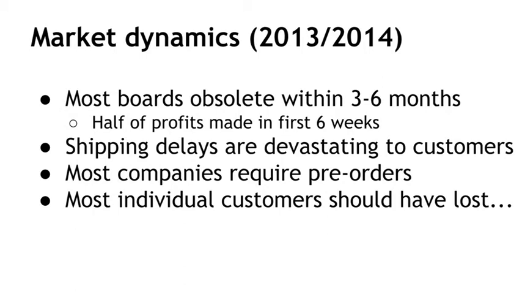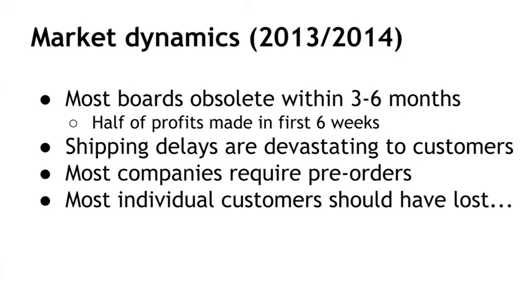And the market dynamics are really interesting here. Most boards that have been coming on the market since ASICs came out have been effectively obsolete in maybe 6 months. And on top of being obsolete within 6 months, the bulk of the profits are made upfront. Often in the first 6 weeks is when you'll make half of the expected profits in the lifetime of a mining rig.